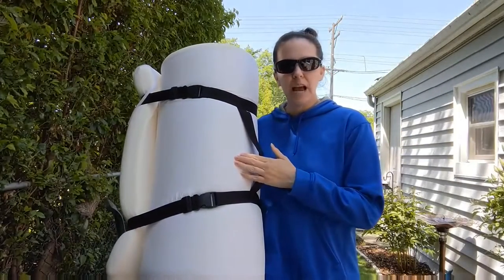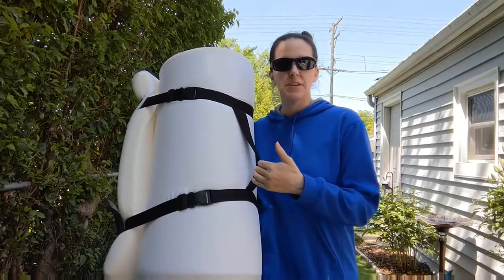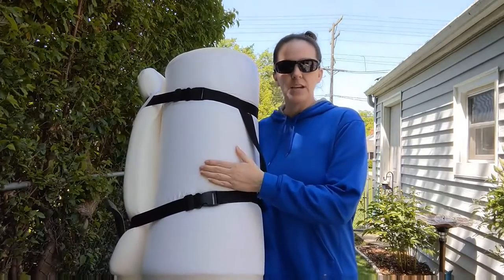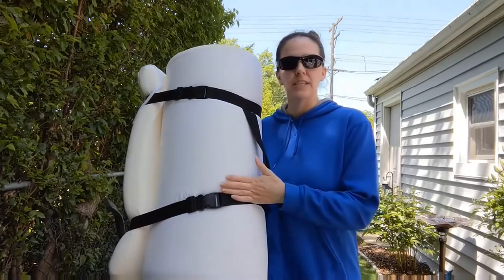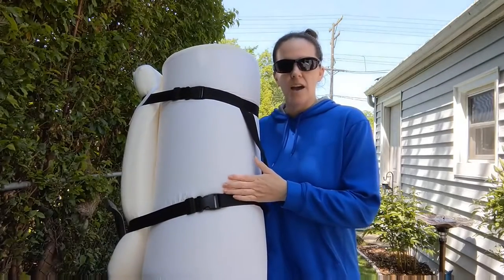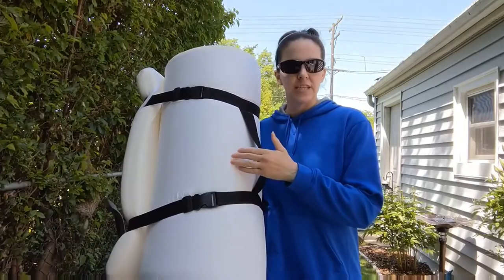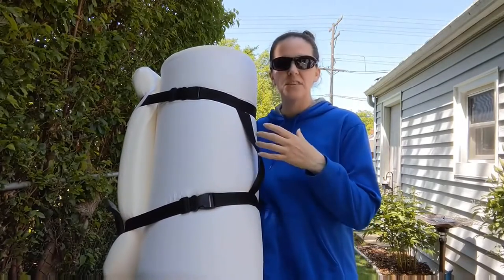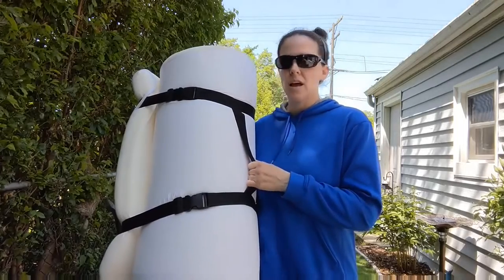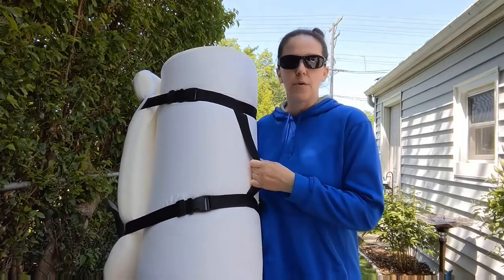You need to give it a little bit of time to expand, like 48 to 72 hours, which I've already done. I show it in my video of me unwrapping it and letting it expand to the size that it needs to be. It measures 75 inches in length, 30 inches in width, and 2 inches high. So it just gives that extra cushion on the floor that you might not have already.